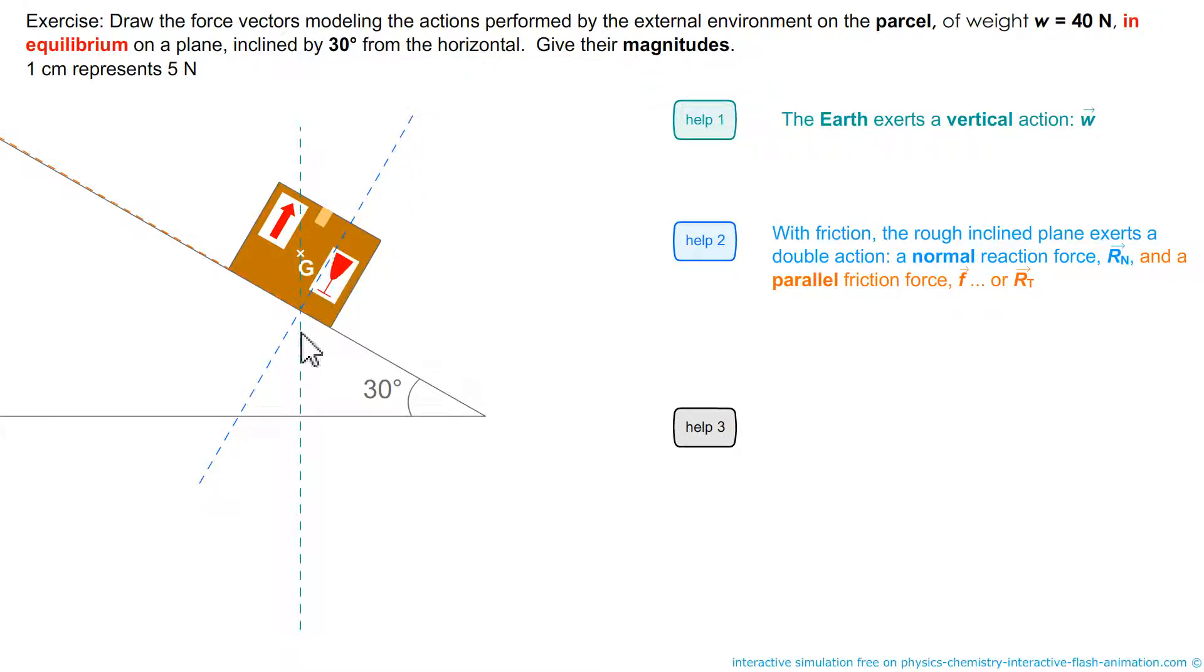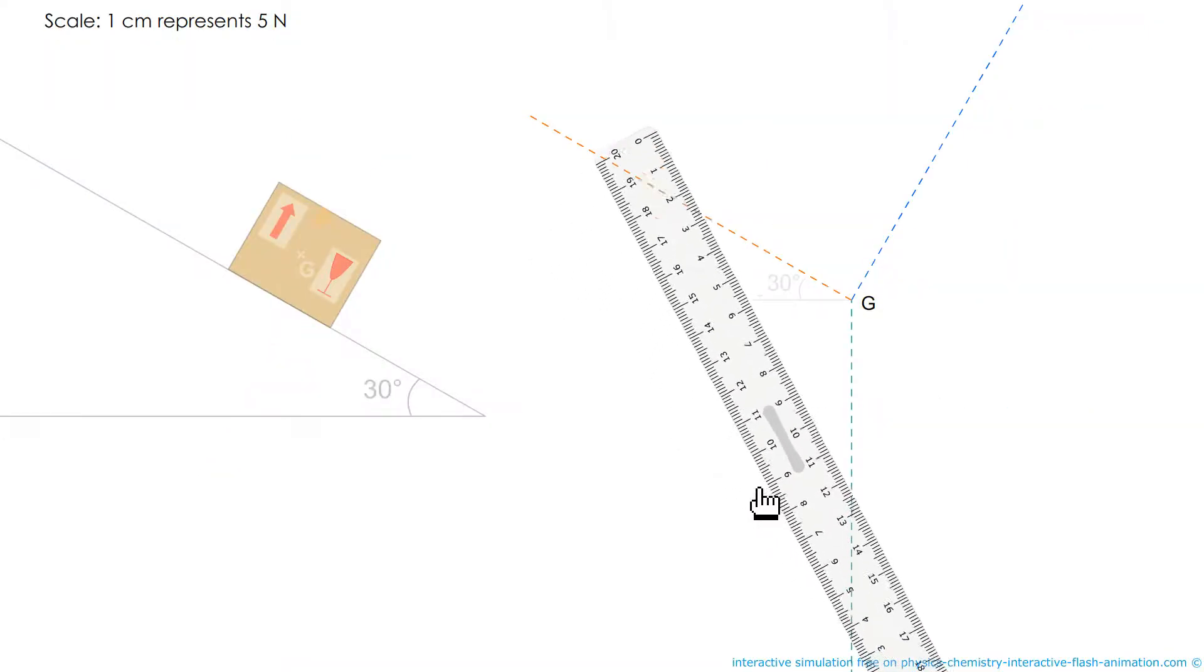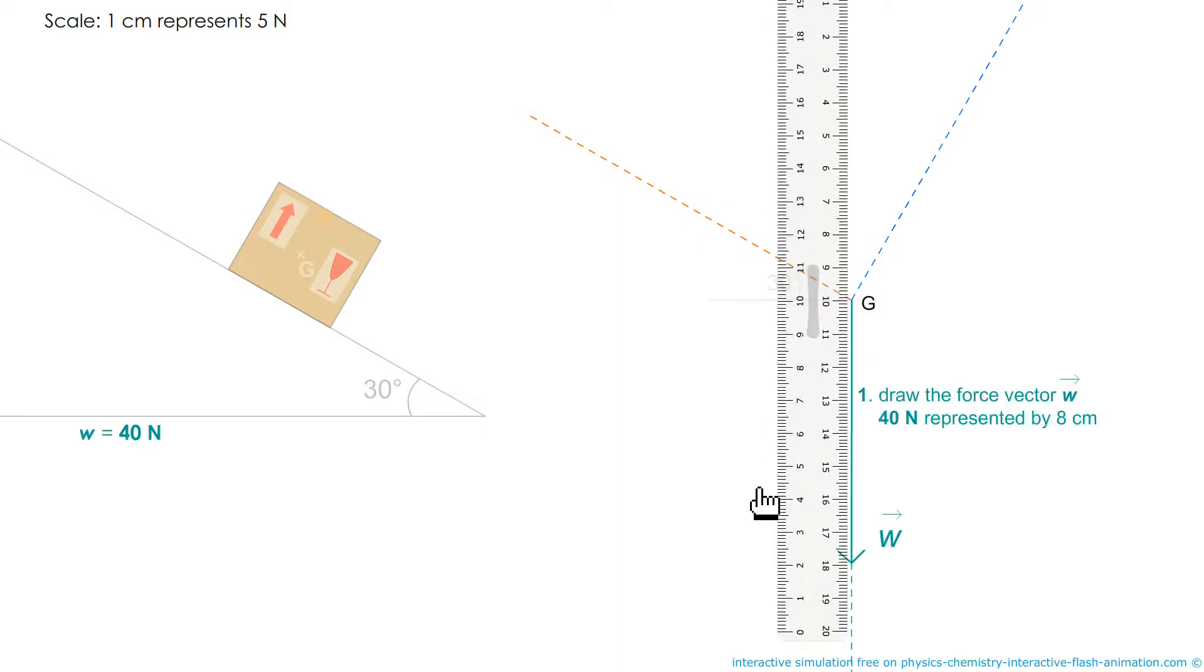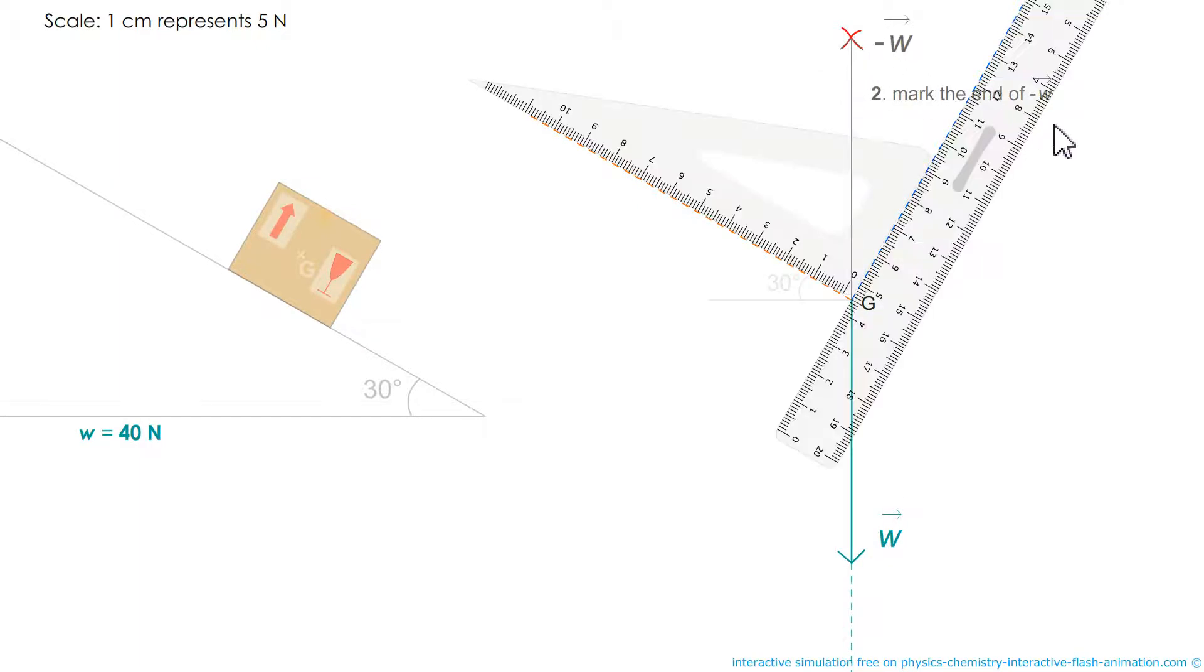I choose to break it down in two directions: the normal direction and the direction parallel to the surface. So, Rn and Rt. In the exercises we can often give you the lowercase letter F as it is the first letter of the word friction. The system is in equilibrium in the terrestrial frame of reference. Therefore the sum of the forces is zero. I repeat what I said earlier.